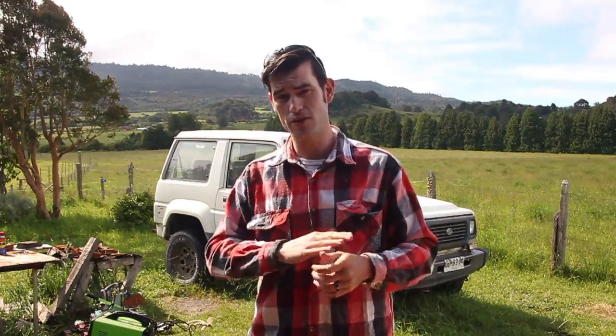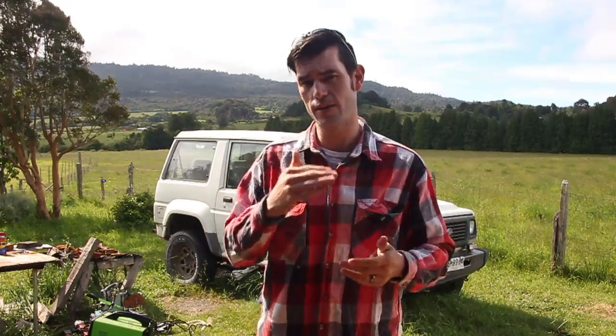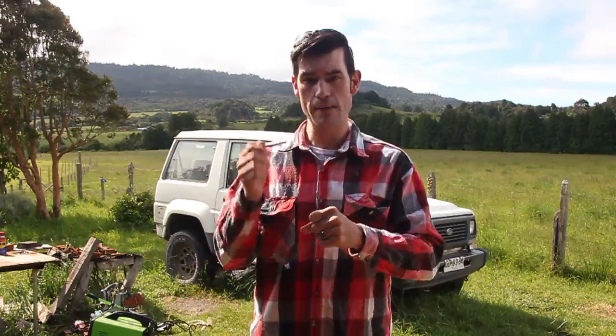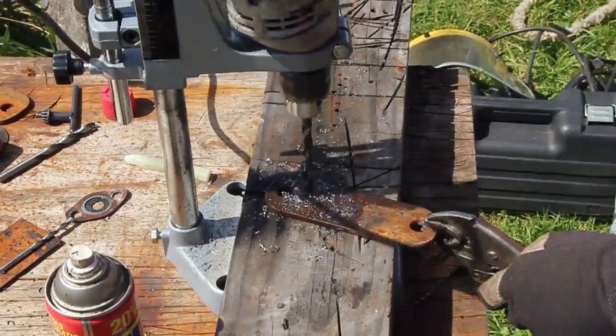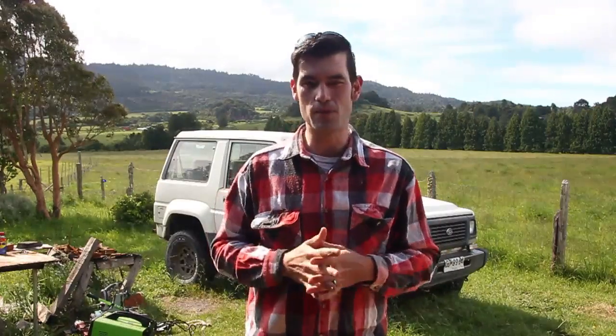So you guys can do all this the same way. Don't be overly concerned about what you have. Just be slow, take your time, be patient, go around it, sand it off, and then of course always check your work and make sure that you have it the way that it needs to be. Now, what I also have a tendency to do is I center punch the drill point, then I drill the holes, and then I usually oversize the hole just a little bit to give me a little bit of play, unless it has to seal perfectly, unless the shoulder of where the bolt bolts in is narrow. Just keep that in mind when you're doing that kind of stuff. And if you do that, these should come out really, really well.